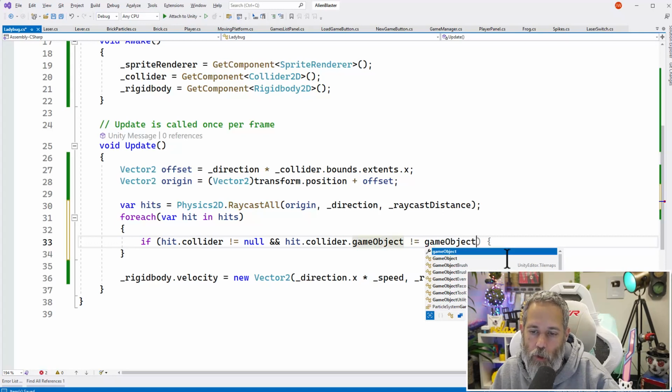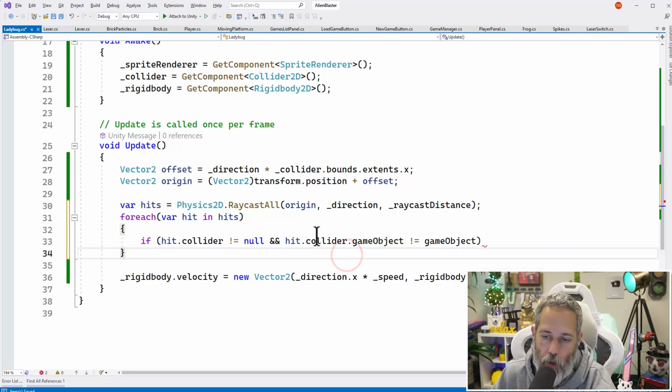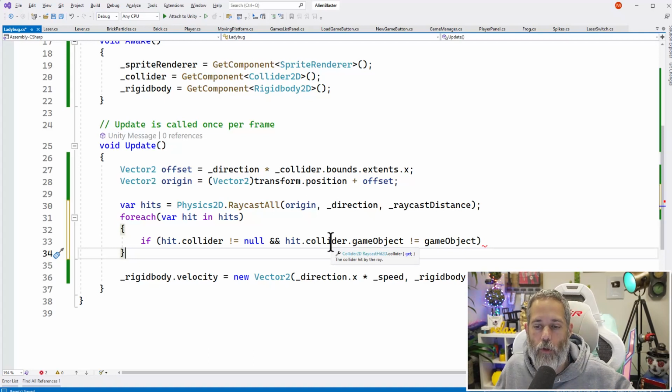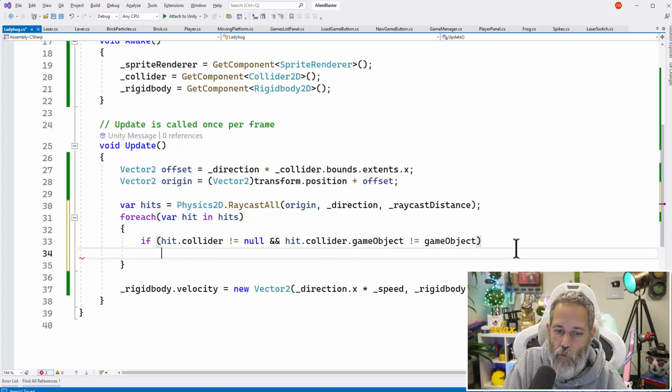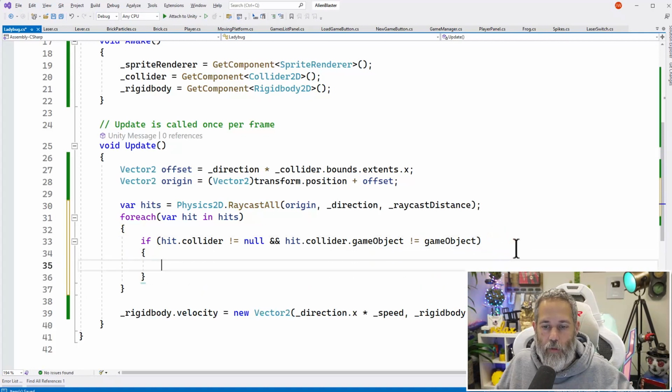Now we could also theoretically compare the collider. So we could say if hit.collider is not equal to the collider that we've cached here. That would work as well, unless I end up adding multiple colliders to my ladybug, then we'll run into a problem. So I'm going to compare the game objects instead of the colliders, and then we'll just run some code if I've hit something that's not me.